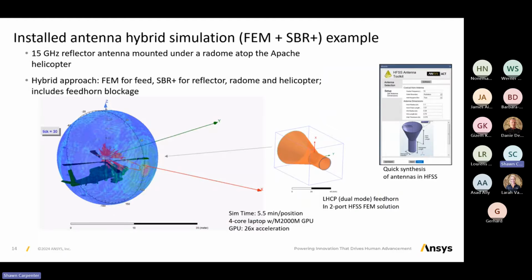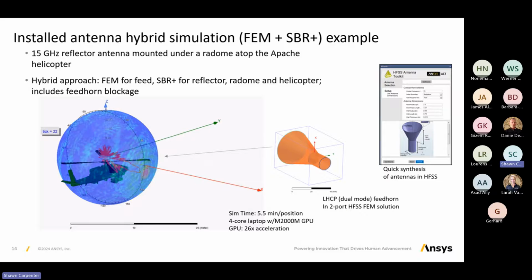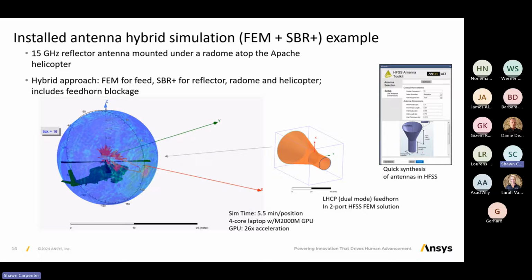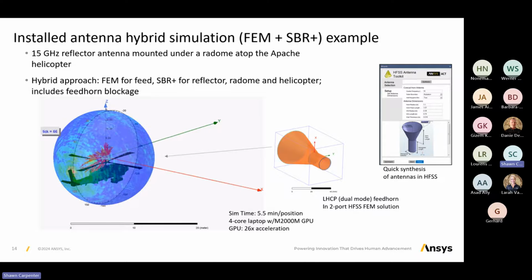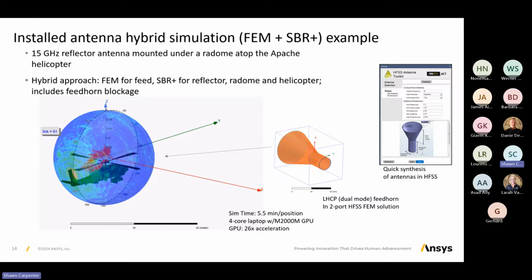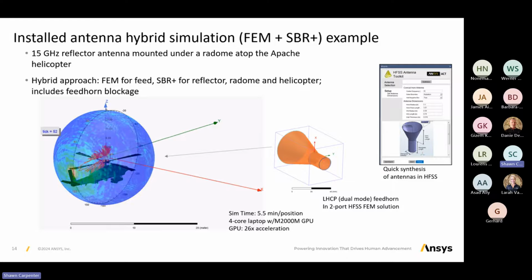Now, using this, we've also synthesized a circular polarized wave feed waveguide horn, and that is actually under the radome of that helicopter. It's actually illuminating a reflector antenna that then is solved under that radome, and we're capturing and modeling the change of the rotors. Actually, it's an installed performance model here, but we're moving the rotors, and there's also a tilt, an elevation, and azimuth steering going on with the antenna system inside of the radome.